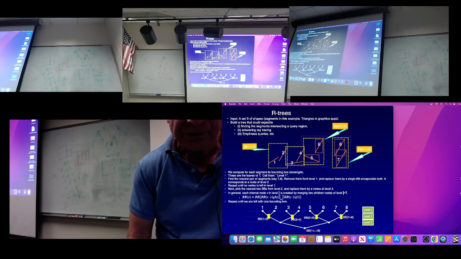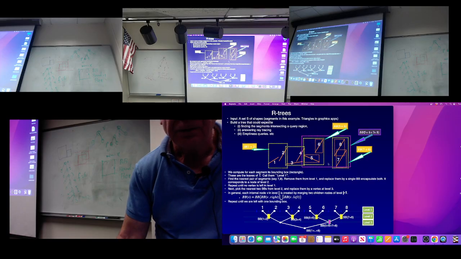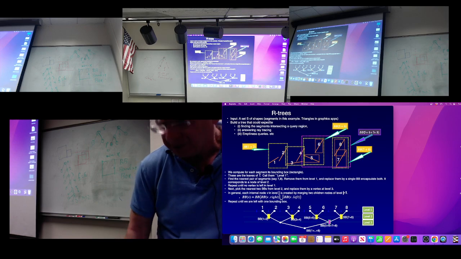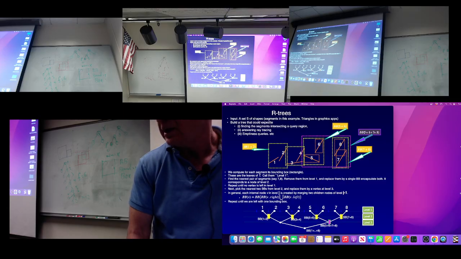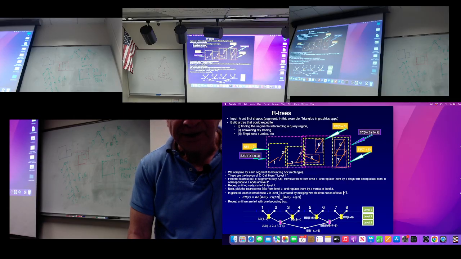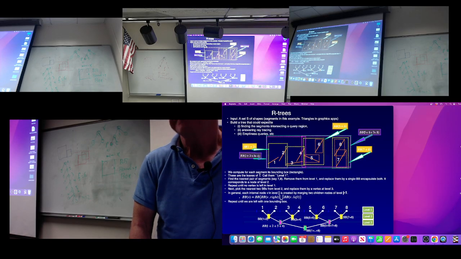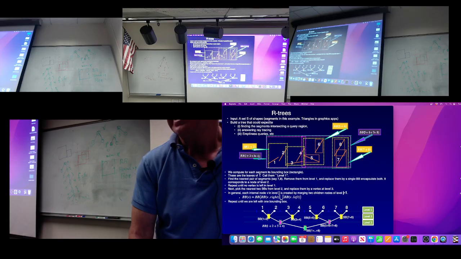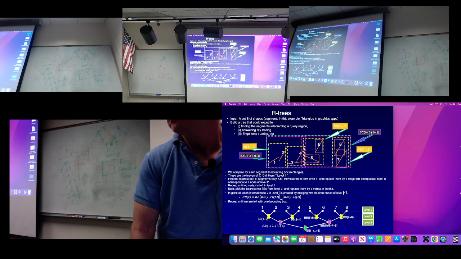I'm done with the yellows. Into the purple, the bounding box of 5, 6, 7, 8 is what I keep at this node. Of course, the node itself doesn't know what is in its subtree. It just needs to know its immediate children, as usual. And finally, at the root, it's a bounding box of the whole data. Height: not much to negotiate here. Log n, log base 2 of n.